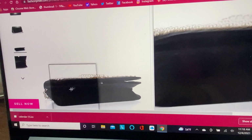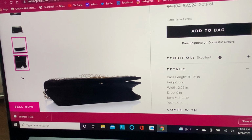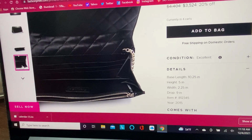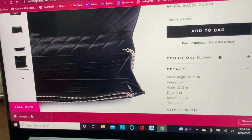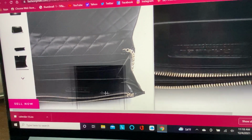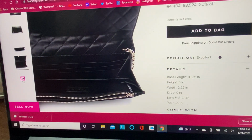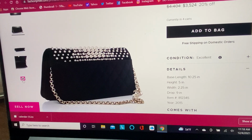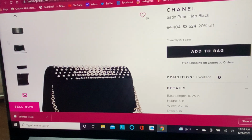It has this nice metallic snap, and it looks like there are different sections. Oh, so this is kind of like a wallet on a chain, but more spacious, because there's one side here and one side here for you to keep things. It would fit your cell phone, it would fit your keys. You can even put a tiny pouch, and you don't even need to have a wallet, but you can also keep lipsticks and stuff here. This looks like it fits quite a lot and is a dressy, but also nicely proportioned bag for those people that don't want to carry a tiny clutch.